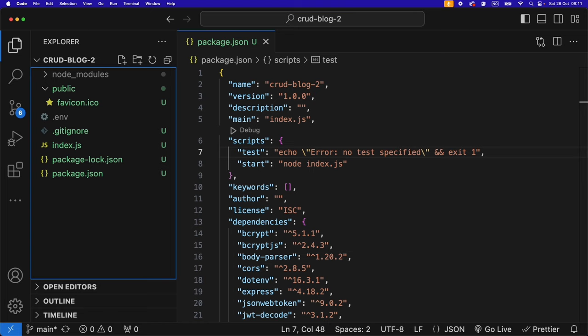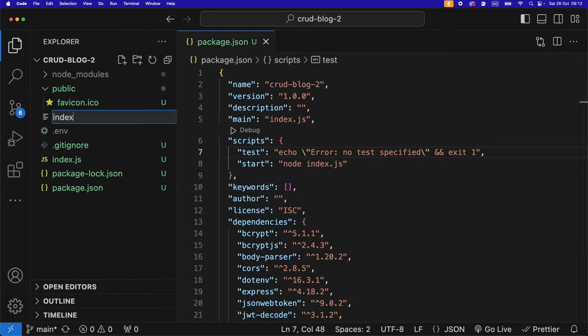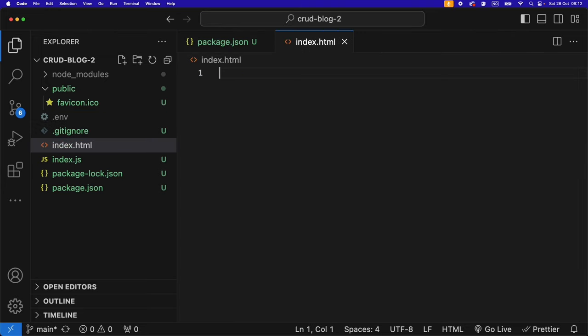We are gonna focus first on the HTML and CSS, and we're gonna set that up for us before we move on to actually the client and the server side JavaScript that we're gonna be creating to make all of these CRUD operations, like creating a post and updating a post. But first, we're just gonna make a template for us for both the index.html. So that's going to be our home page.